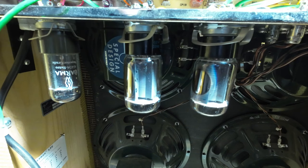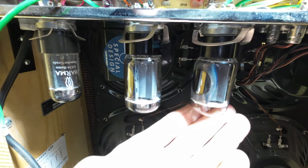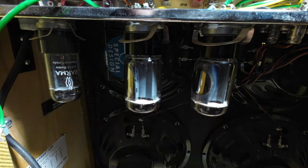There's a bit of frying and popping. Something's getting a bit hummy. And there we go — just beginning to see that red plate there. That's enough of that. We'll let those cool down and we'll swap them round to see if we get the same problem on the other side. Having said that, if they biased it quite high, that could be the problem as well.